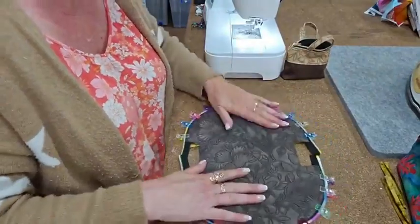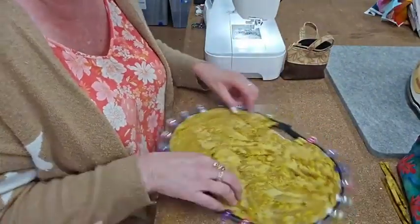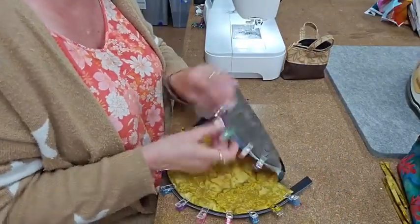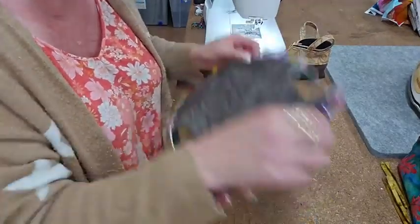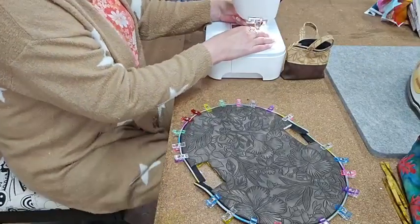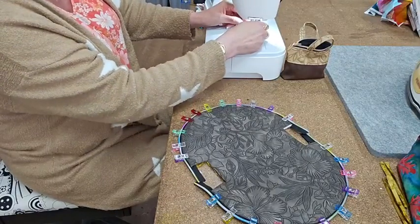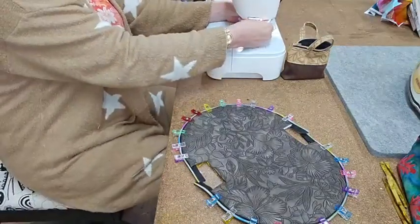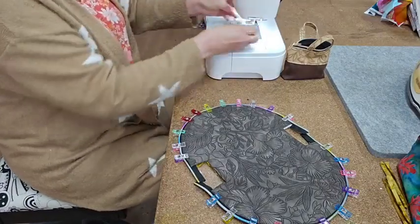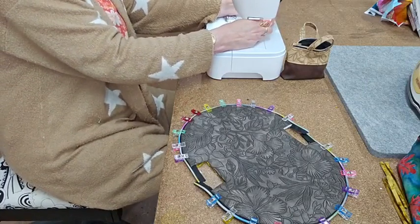All right, so ready? If I put it this way in the machine, the foot's going to have a bit of a struggle. If I go that way, I'm going to have the bobbin, which is black, on this side. But I really want that brownie sort of color on the top. So I'm going to try and go this way so I can see a bit better. I'm going to swap over my feet to a walking foot and see if that helps the process a little. It might not. It's sort of test and trial and error.